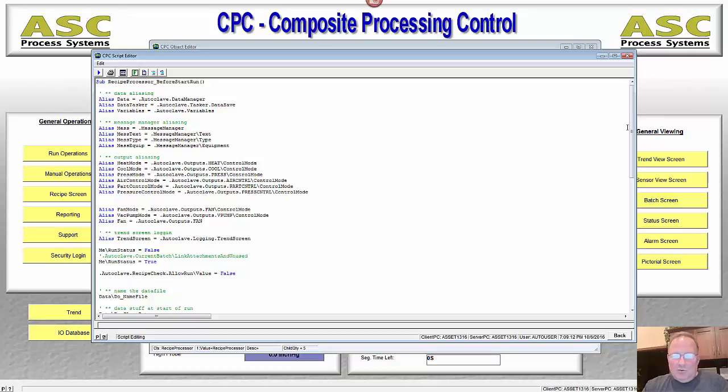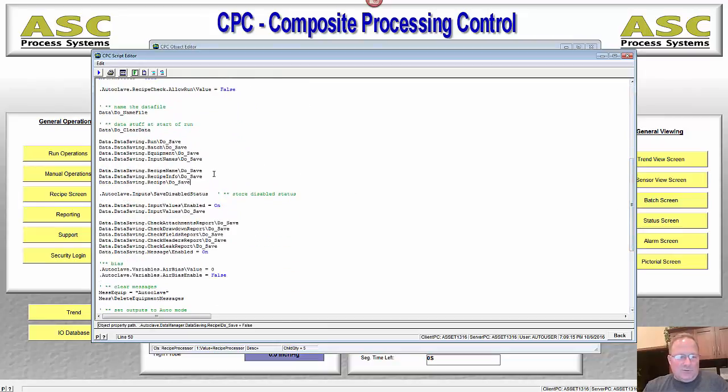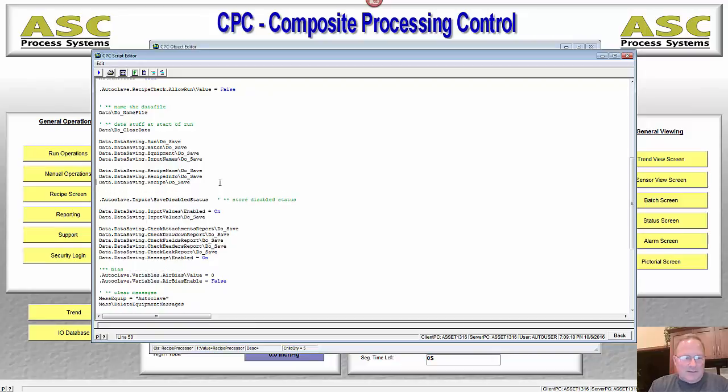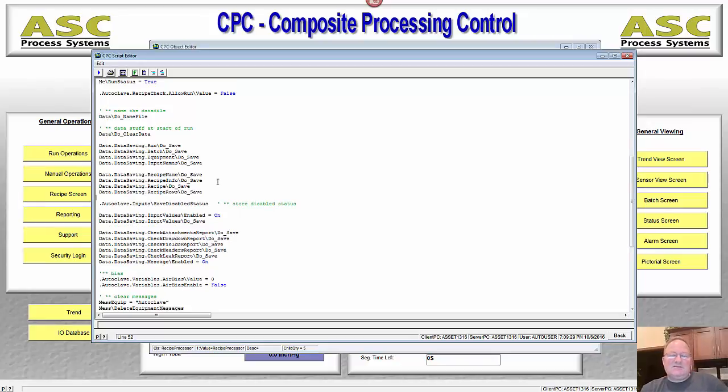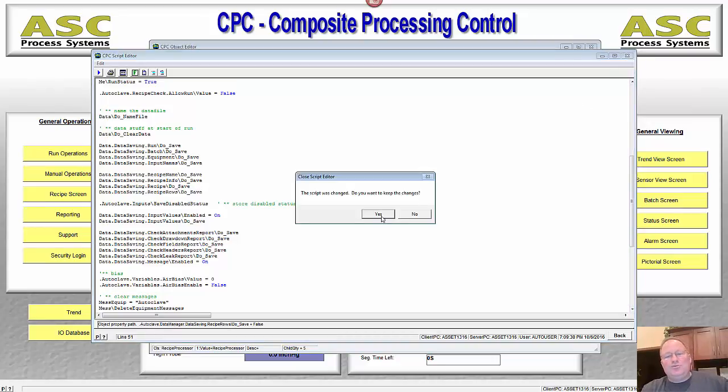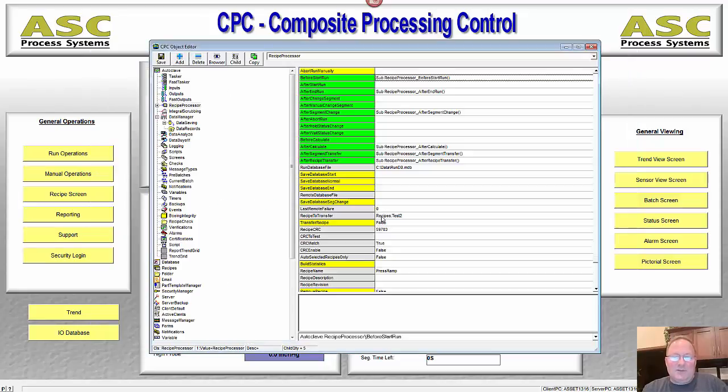So I would normally want to see right here where we're doing all these saves of the recipe, we would want to add a recipe rows do save. Now if you forget to do this, the system will actually save that record anyway, because I've written the software so that if it hasn't been saved, it will be saved. That's just useful for the future where we might want to use a quality card to look at what was in the recipe, and we want to know what a specific row is. So that's not really used yet, but we do want it to start saving that information.